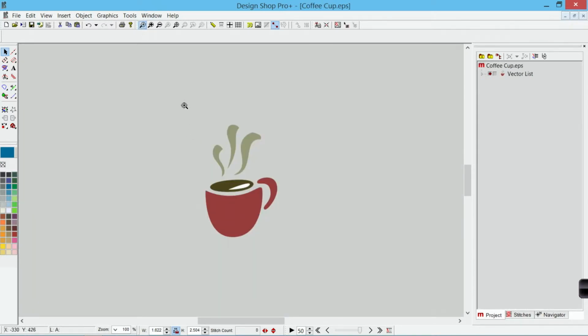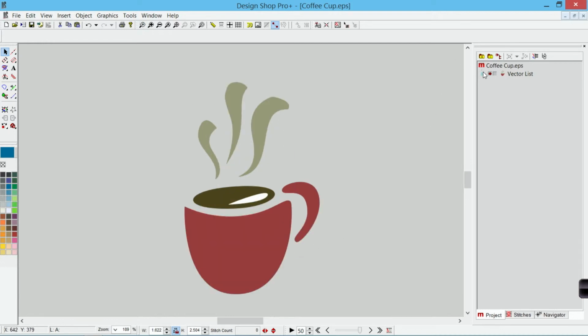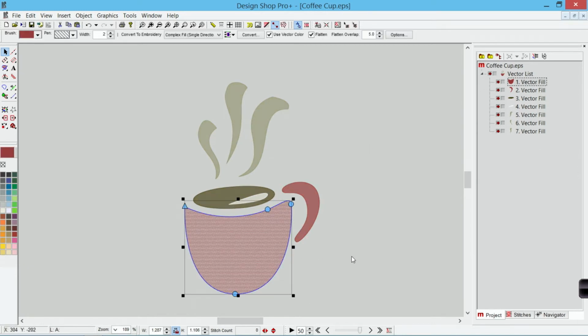Let's zoom in here real quick. If I expand out my vector list, I can see all the different pieces that make it up. And in this, I can select them. That's just the wireframe form. That's the same thing that we had with that A. It's just that wireframe form, no stitch information. So all I have to do is come up and grab my editing tools to begin to make these stitches.